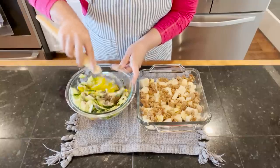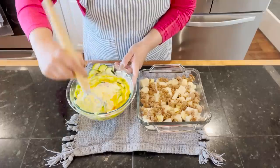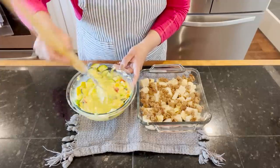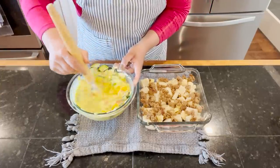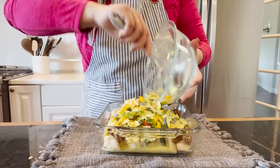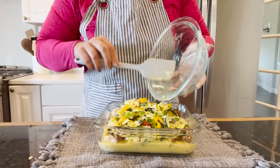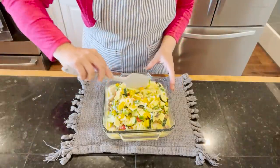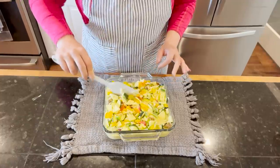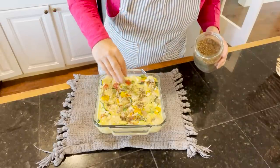I'm putting some sausage right on top of the potatoes. I diced up a zucchini that I found in the fridge that needed to be used up. You can really dump in anything you want into this and make it your own — if you don't like zucchini, leave it out; if you like spinach and you have spinach that needs to be used, that would be a perfect thing to put into a casserole like this. I'm going to pour the veggie, cheese, and egg mixture right over the top of the potatoes and sausage, then mix it in just a little bit. I topped it off with a little bit more fresh cracked pepper because Josh and I really like that.